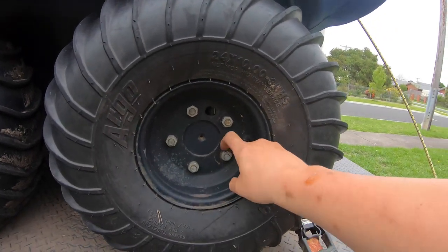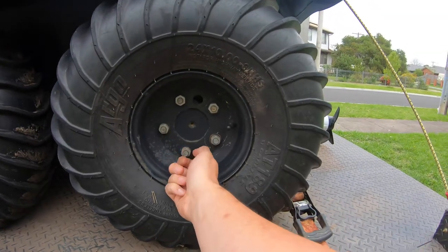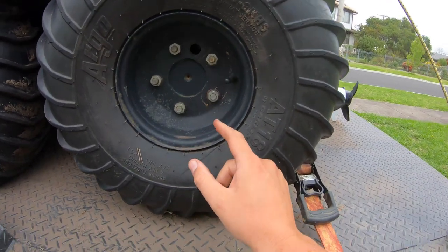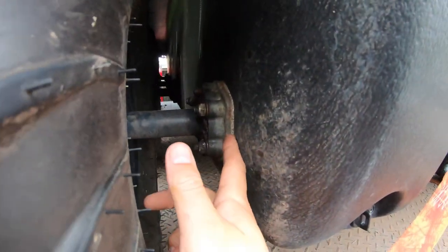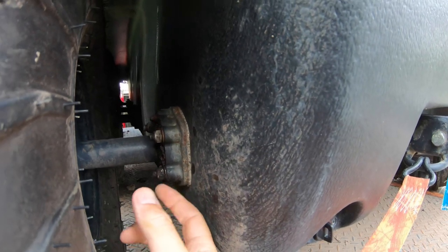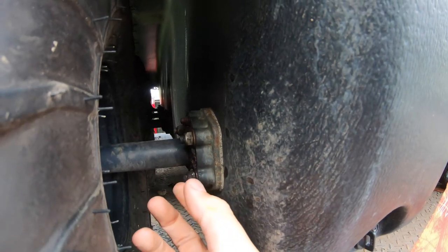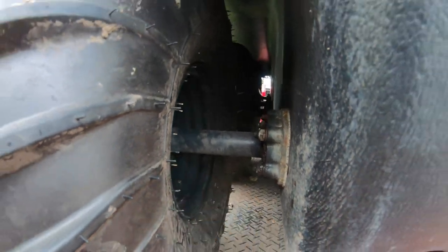Over on the wheel hub here, you'll notice a smear mark — that's because I put anti-seize on all the wheel nuts, which helps with corrosion and stops water getting in. I also give these a pressure wash and soap-up every single time I take it out, making sure to get in behind the rims. I've had this since late 2019 — roughly two years of getting in and out of water and salt — and this is really the only rust pitting we have. I do let grease build up around here to help keep stuff out of the bearing.